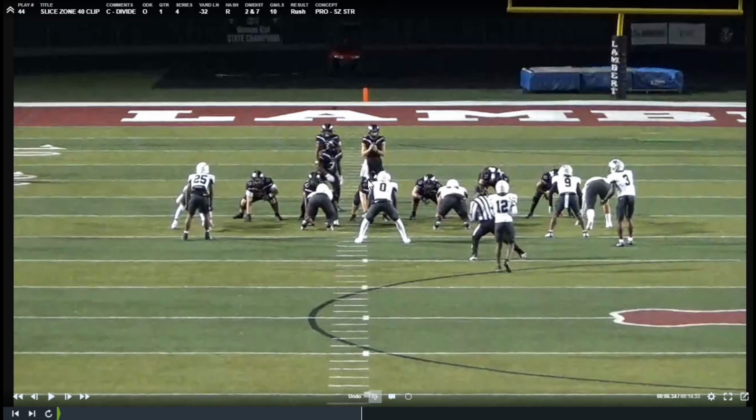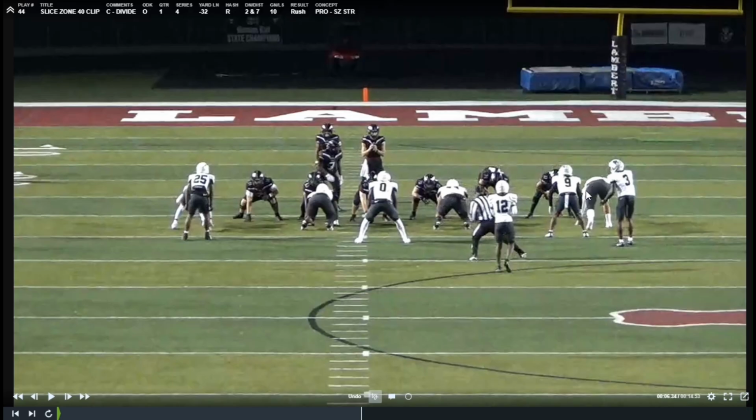We wanted this in this scheme for us to always be able to have the center and play side guard working up to that mic together. So they're going to work to the 3 technique up to the mic so we can stay vertical. We're going to get a backside combination, guard and tackle. And then on the play side, we're working tackle tight end, blocking the defensive end, but not to the outside backer. It's a 4-3, so they're actually going to work to the Sam.